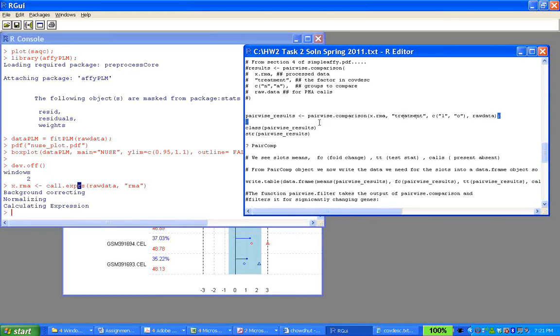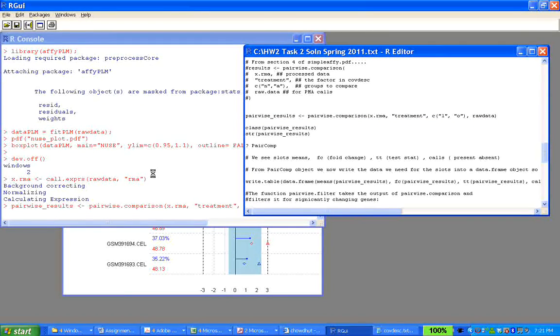So now let's do the pairwise comparison. It's going to run each gene at a time and compare the 5 cell files that belong to the lean condition with the 5 cell files that belong to the obese condition. Calculate the mean, calculate test statistics, calculate the p-value, and tell you whether the calls were present, marginal, or absent for each of those genes in all of those 10 arrays.